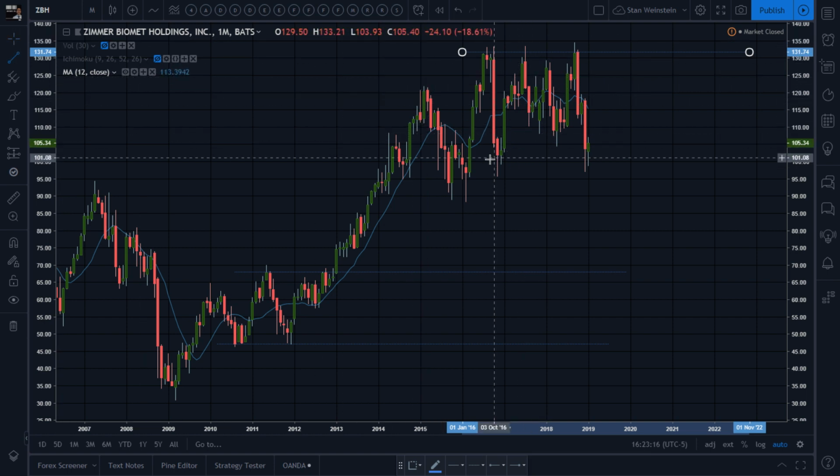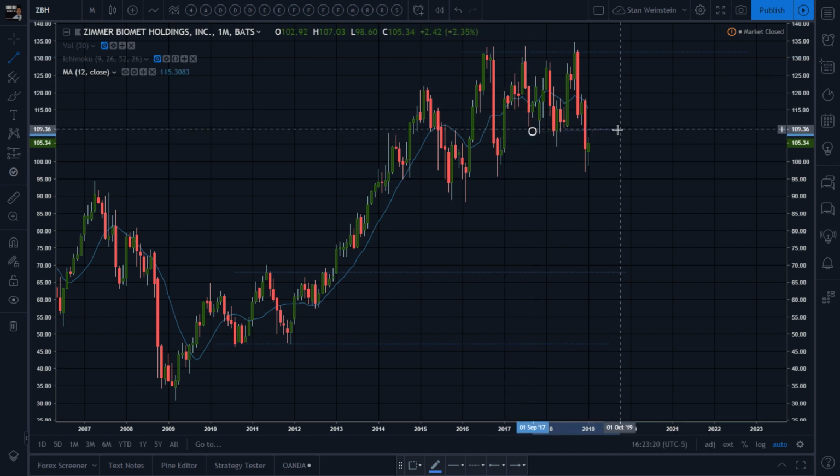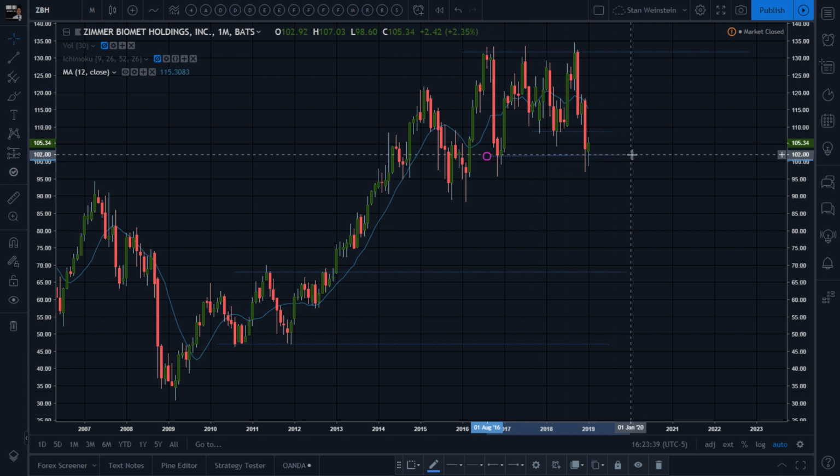Okay, so it's kind of messy here. What do we have? We have a closer support right here, monthly defined support tested, and then we broke down in December from that monthly defined support at 108. What else do we have? A little lower right here, we have some more support. We tested it once, and now we're tested again, and you see we had price action below those wicks.